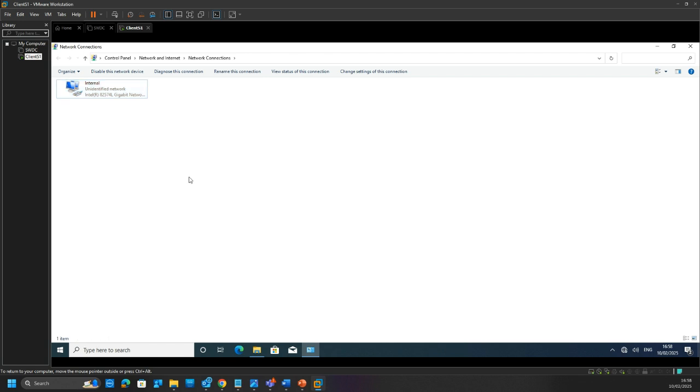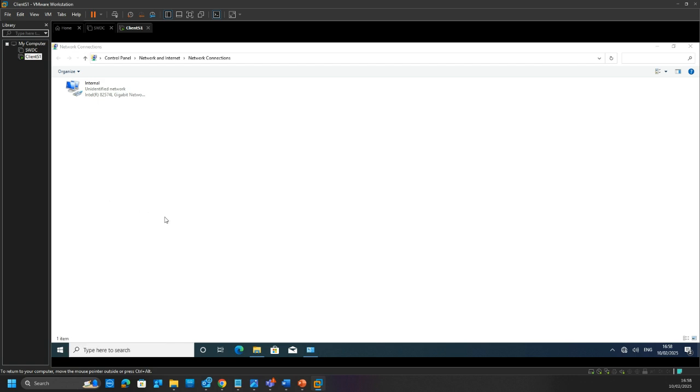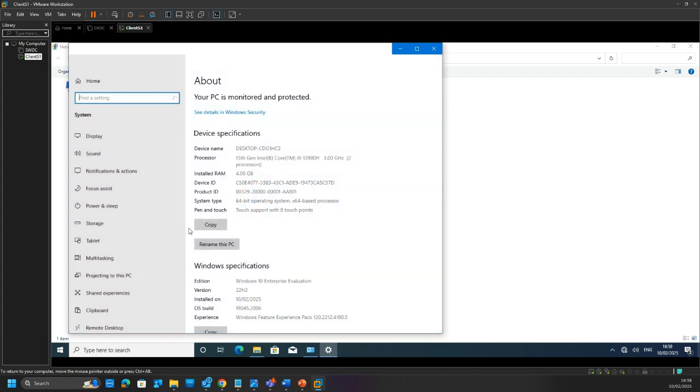Okay. So now, because my client is all installed and set up, the other thing I want to do before we start working on this is go to the system. This is very important; this is another best practice. Name the device properly.